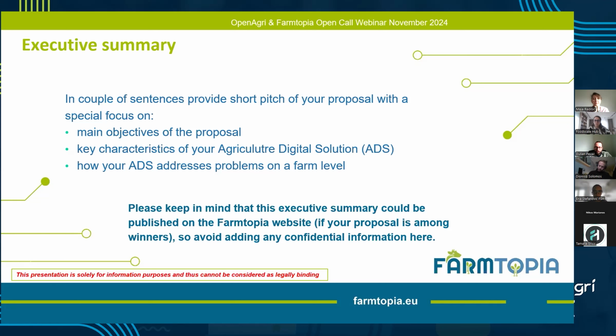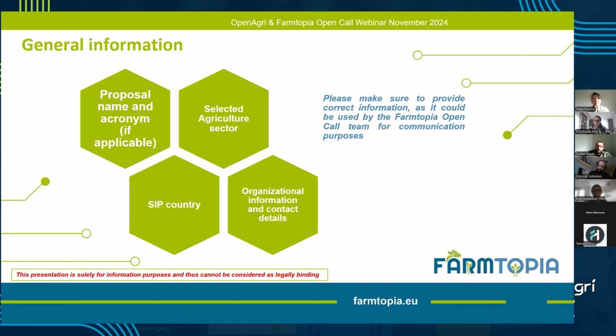The next part is mainly concerned with the administrative aspects. You are here asked to write the name of your proposal. You can give it an acronym if you wish, but you don't have to. Here you select the sector and the country of implementation, which is very important because based on this, you will be assessed on whether you are entitled to receiving the extra points or not.